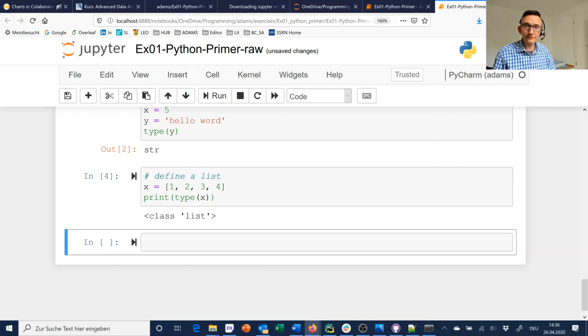Yep, class list. Oh, be careful here, class. It says class, so that's actually an indication that the data type list is internally stored as an object from the class list. If you haven't done any object-oriented programming before, maybe for now it's okay to just ignore what I'm saying. If you have taken my Java course, that would be a very good preparation. And as said, if object-oriented programming and object classes are all new to you, I will not have the time to introduce that.